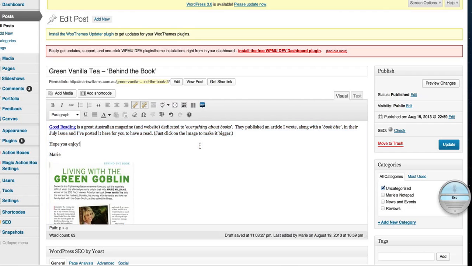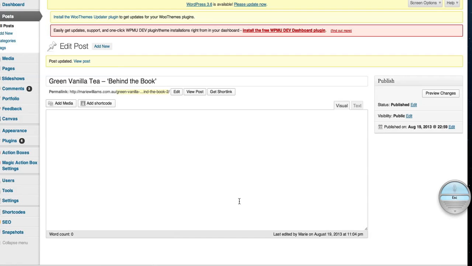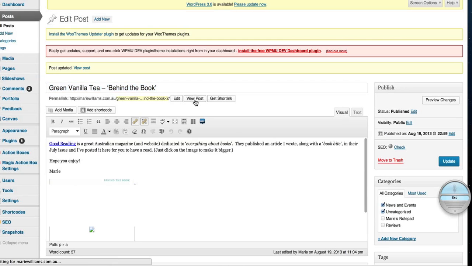So just click on the image to make it bigger. There we go. We're going to press update. Give it a category. There we go. And so this does take a couple of steps to do, but it does make your content just look so much more appealing. And we're used to seeing very visual cues on websites, so it's a great idea to give them a teaser of what they're actually going to have a look at in the PDF file.